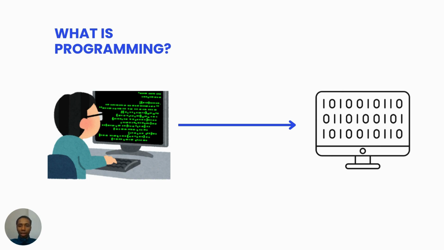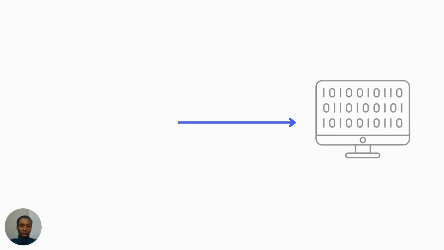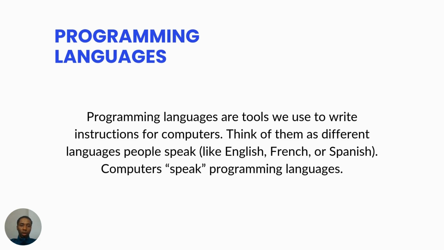So you're acting as a translator. That's what programming essentially is: you acting as a translator between the public, between the client and the computer. And how do you manage to become an efficient translator between the computer and the public? By learning a programming language.